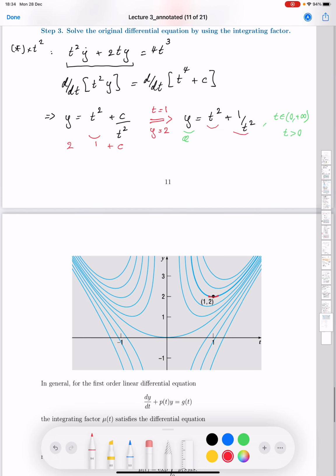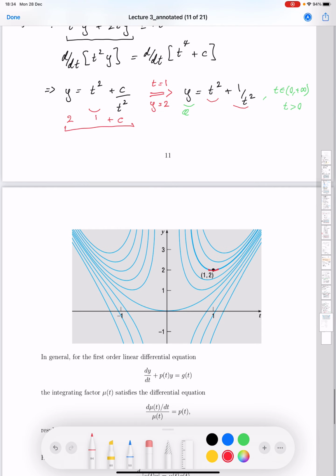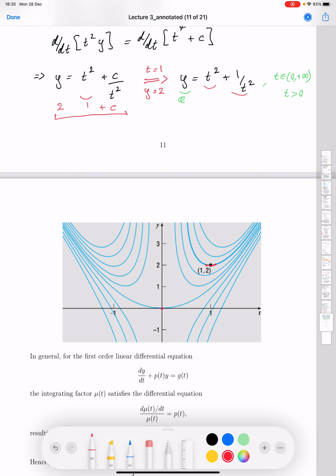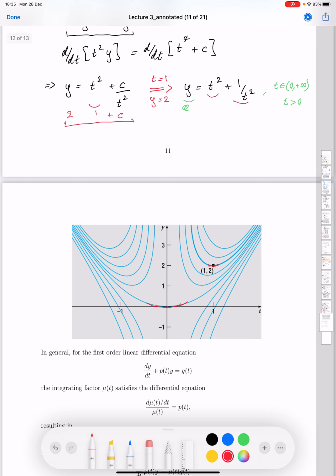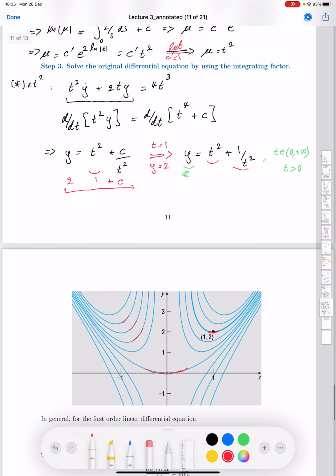If instead, this is my general solution here, right? For example, if I have that y at 0 is equal to 0, then I will simply set c equal to 0 there, and I would get y equal to t squared. That was the simple second order equation, which is this one. And for the negative values, it's just mirroring the one on the right-hand side. So here we have these negative equations. Okay, well, that was just the post analysis of my solutions.